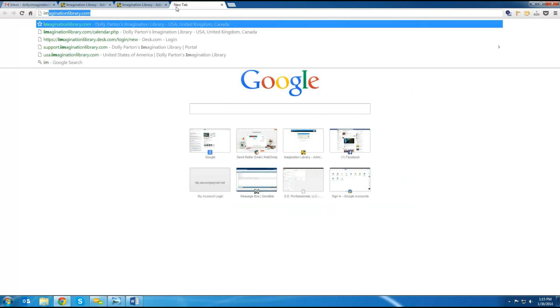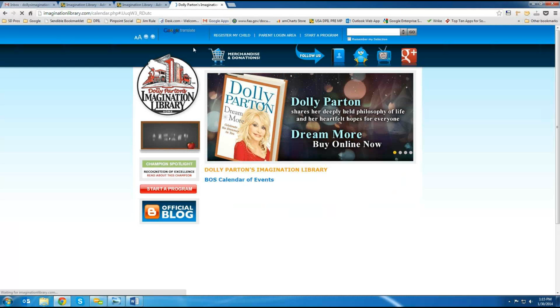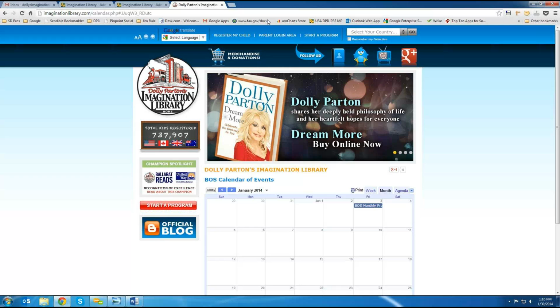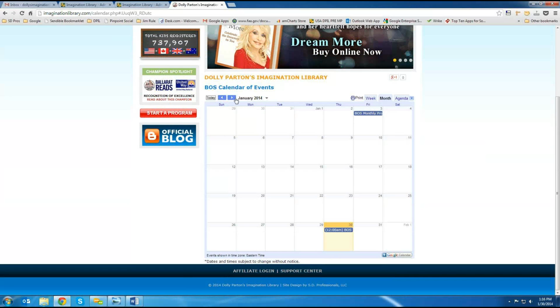So let me give you a link here that'll be helpful in case you don't have it already. I'll put it in the chat window. If you haven't yet gone to the chat window, just click the green chat bubble above center of your screen, and I'm going to put a link there for our calendar. Actually, let me copy that link again. I don't think it activated. Let's try that. There we go. This calendar tells you when our next webinar is going to be, and also when our next monthly process is going to be.